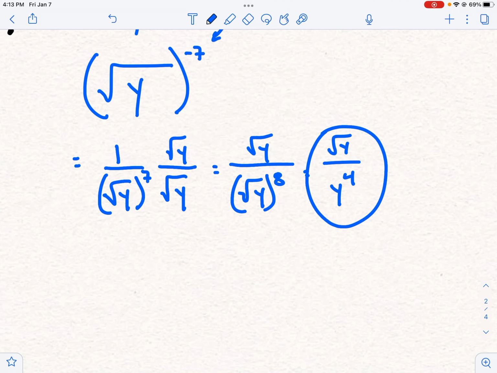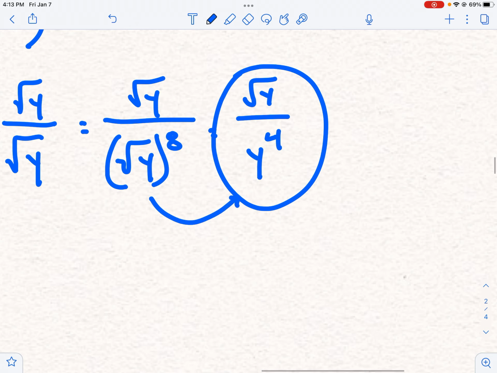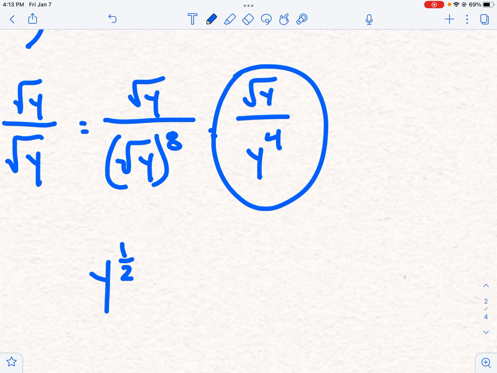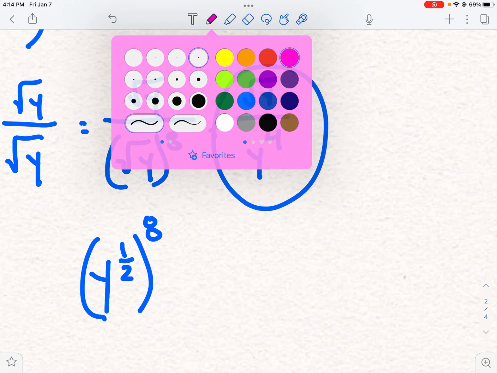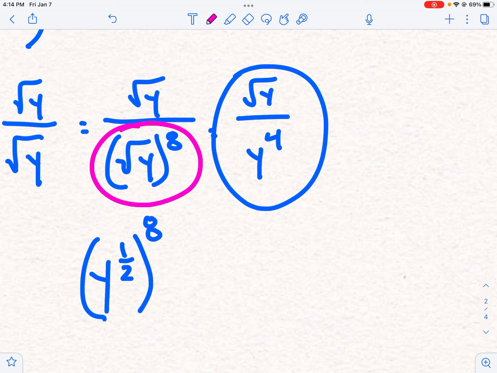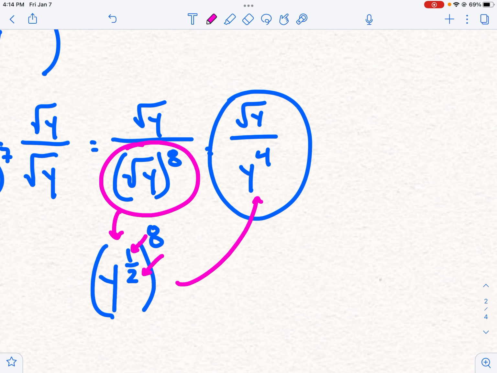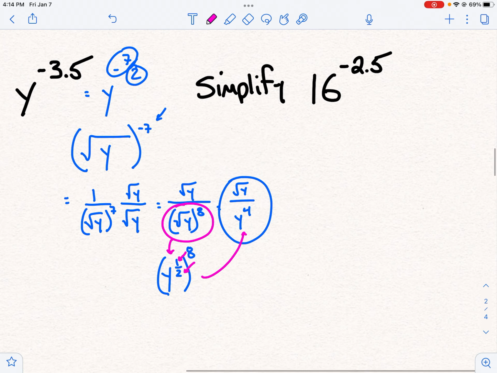All right, simple enough. If you're not sure on the step that went from the square root of y to the 8th power, think of it like this. The square root of y, if I rewrote it, would be y to the 1/2 power to the 8th power. So if you imagine, let's use pink here, that I turn this guy into this, then I can multiply 8 times 1 divided by 2, and that's where I get y to the 4th from. So if you were not sure where I did that or how I did it, that's how that worked. All right, let's keep going.